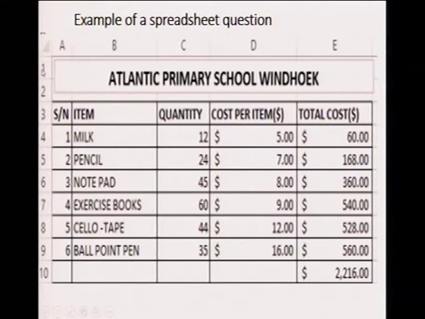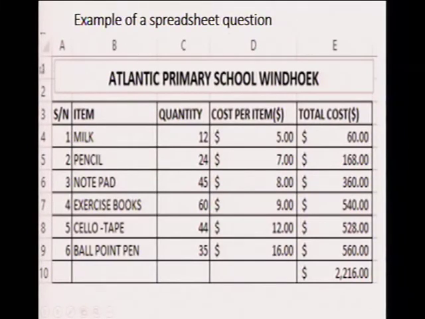These are row numbers. A column must have an alphabet. A column must have a column title. Can you see that now? So you don't count this place as part of your columns.